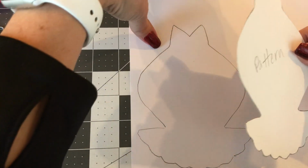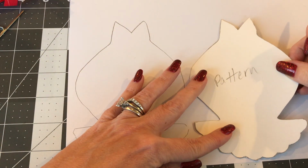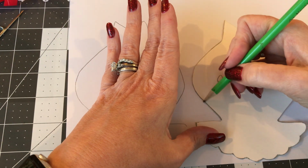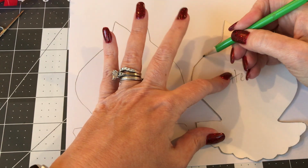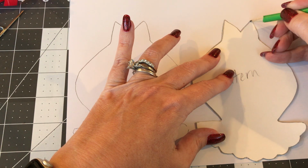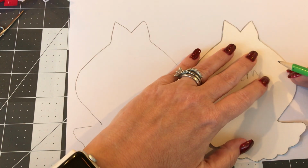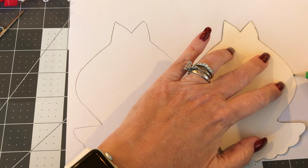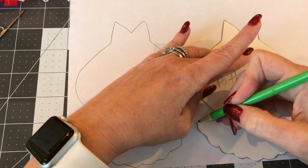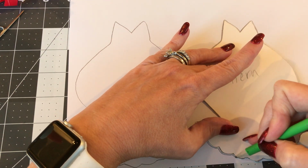So this pattern is from the 90s. I wish I could remember what magazine I got it out of, but I don't. And I don't even know if it's available, if you could find it. So if anybody wants a photocopy of my patterns, send me an email and I'll send you an email back.